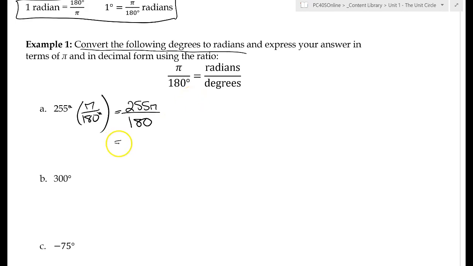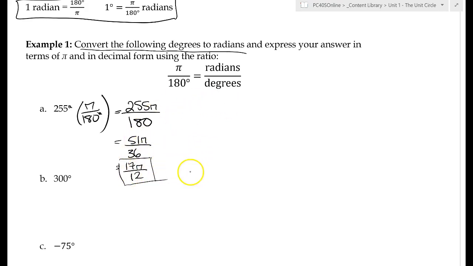Don't put multiple equal signs in a row. 51 pi, and if this is divided by 5, that would be 36. Okay, but 51 actually is divisible by 3, so that would get me 17, and I know 17 is prime, and 36 would give me 12. So this would be my answer in radians.